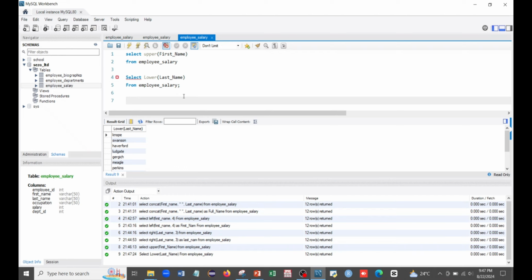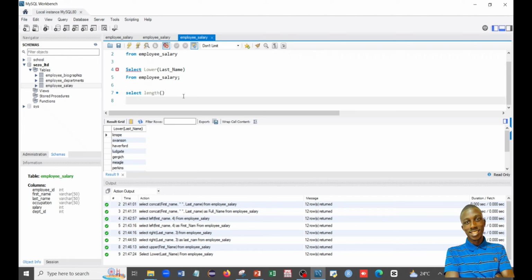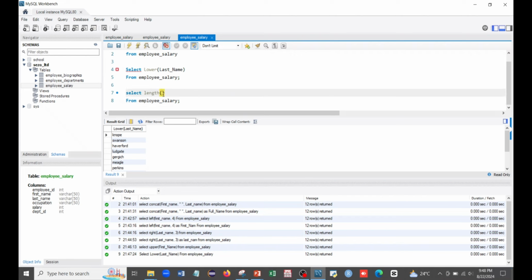So, and then we just have one last function that we want to explore, which is the length, which gives us the length of the characters, wherein it goes back into the table and counts the characters of a particular row. So what we want to do, we said select, let's just type select, and then we said length. It's showing us the length from employee. We said from employee salary table, and then we said length of what? Let's just choose the length of here are the rows, so we want to say length of the occupation.